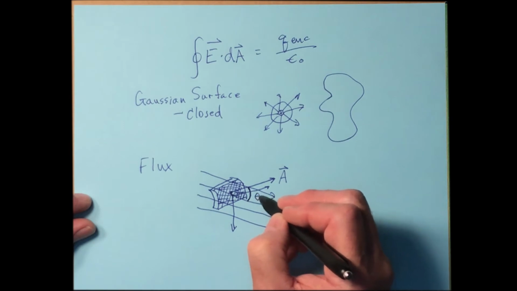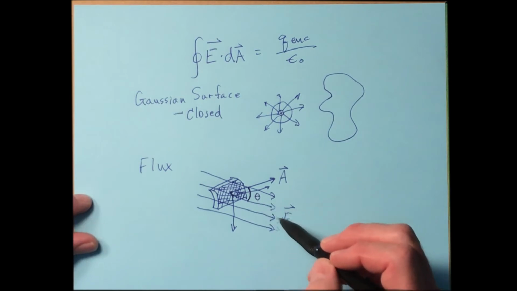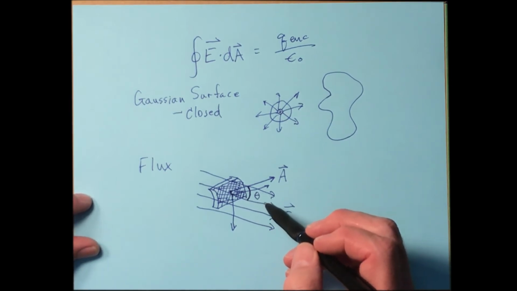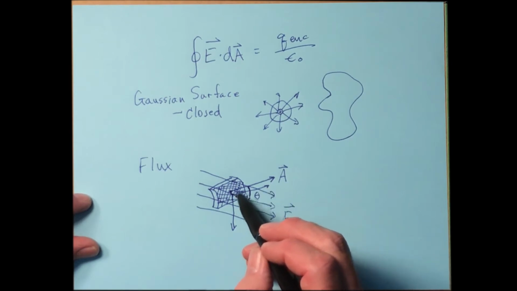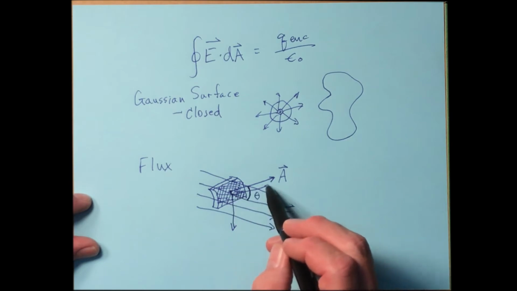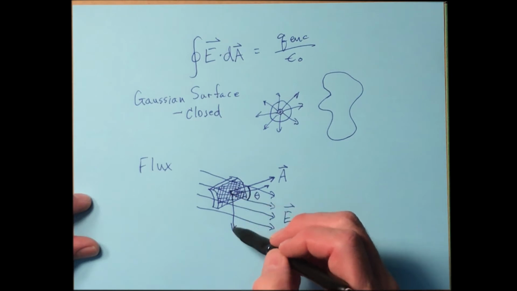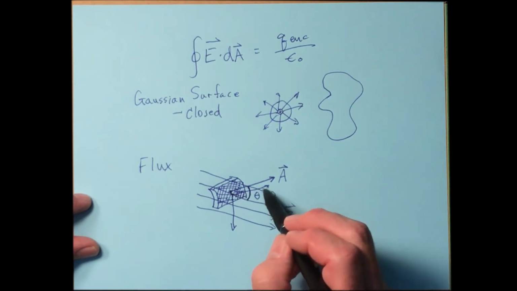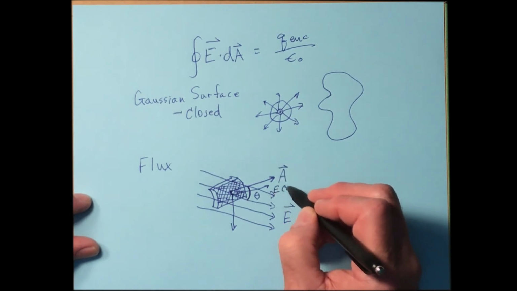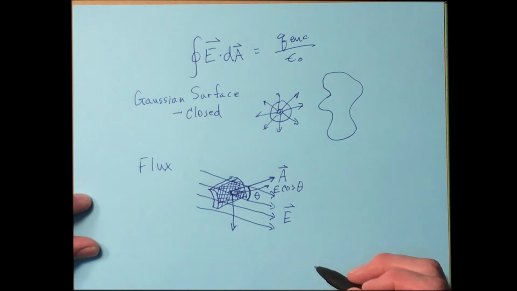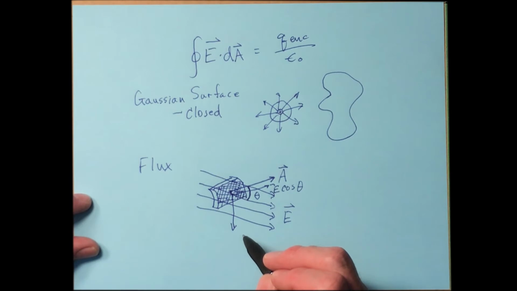We'll call that theta. All right, well, if we break up these electric field lines into components, then one of those components is parallel to A. In other words, it's in the same direction as A. It's normal to the surface as well. And the other one is along the flat of the surface here. So it's along the surface. This one is in the direction of A. So this is the E cosine theta component of the electric field. That's just this vector right here.